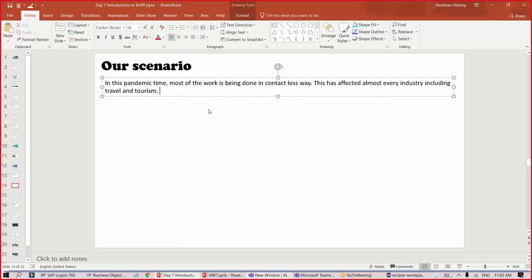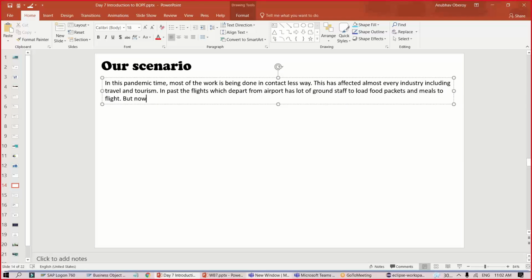So what is our scenario for today? In the past, the flights which depart from the airport had a lot of ground staff to load food packets and meals to the flight.